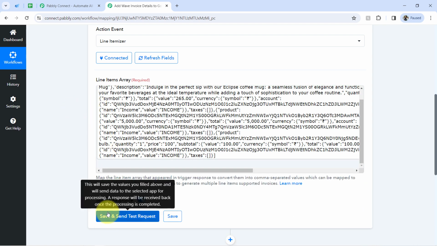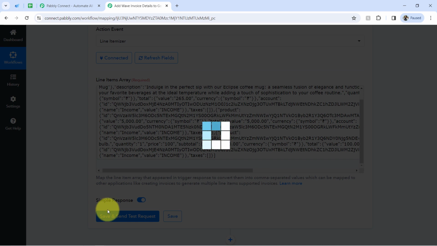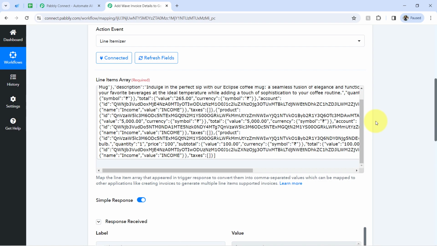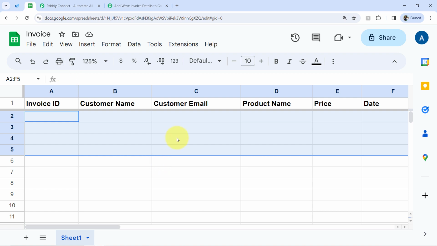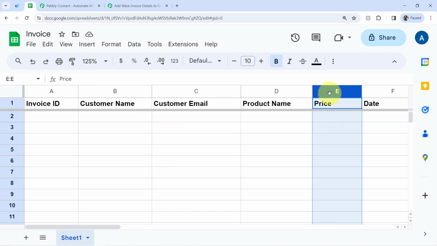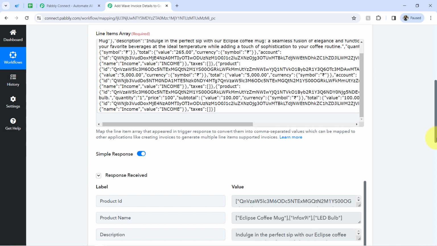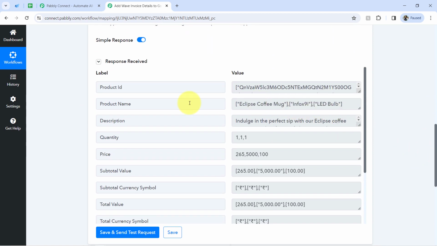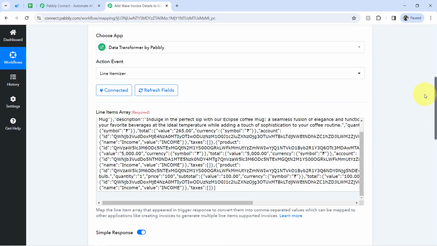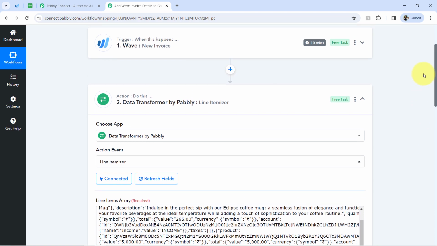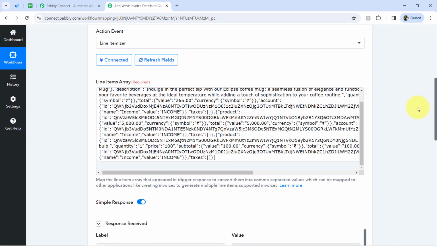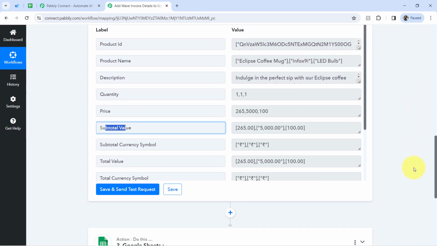Now if I click on this button, you will notice the same data will be captured. Basically we will have the product name, the product price and other details separately in separate fields. How about I show you the response? All right, here I have all the product name, the description, the quantity, the price, the subtotal, etc. So in this way the third step of our automation is done. Well, I will have to check whether it is the third or the second step. Well, it was the second step. So the second step of our automation is done.